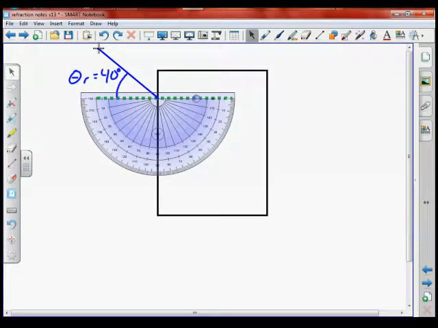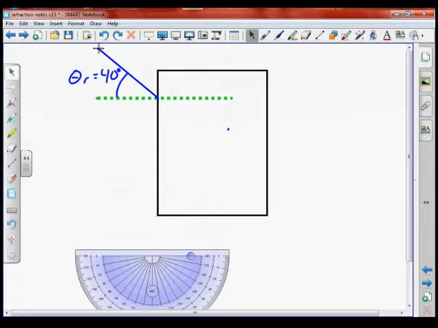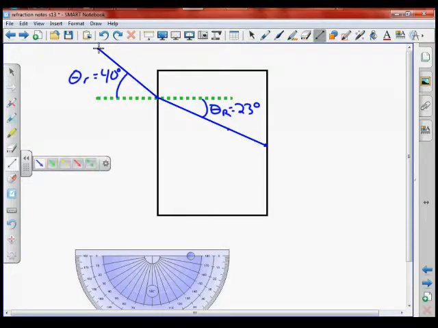Now we have to flip it to the other side because we want to find the refraction that takes place, which will happen on the other side of the normal line, but inside of the glass. So we mark our 23 degrees over here, and then we can simply draw the refracted ray in the piece of glass at 23 degrees to the normal. Go ahead and label that, and we're good.